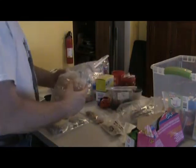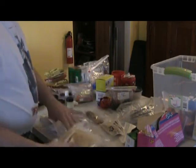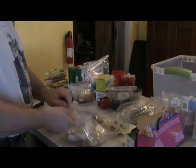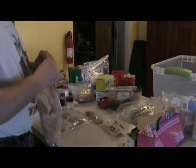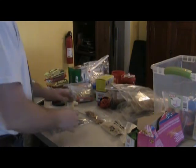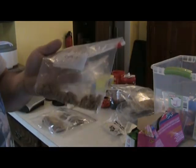Here's the rotini style pasta that I like. What I do is go ahead and pre-cook this fully, then put it in the dehydrator. That way it doesn't take as long to rehydrate and cook as it would if you made it from scratch, which is going to be about 14-15 minutes. That way I do it in half the time. Let's see, cauliflower. Doesn't look like it, I know, but when it reconstitutes, it comes back to almost the natural color.